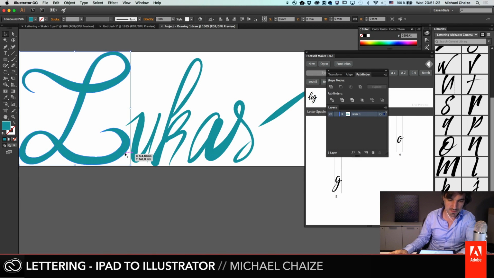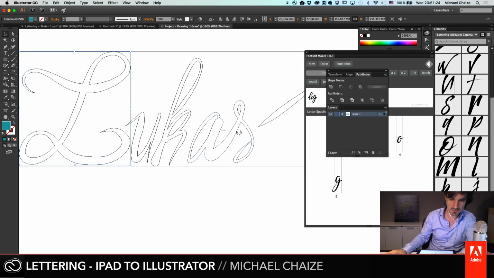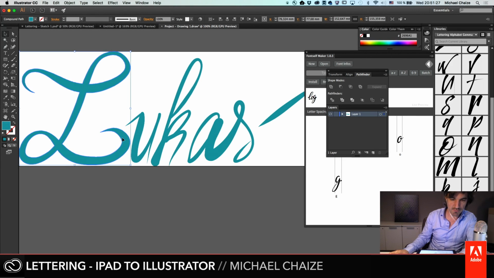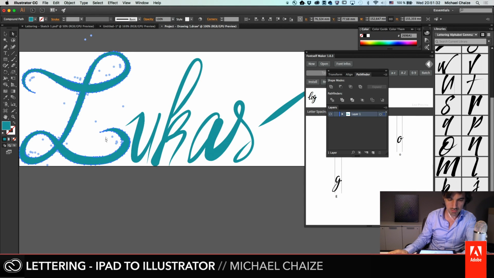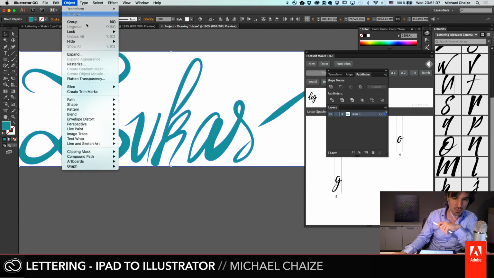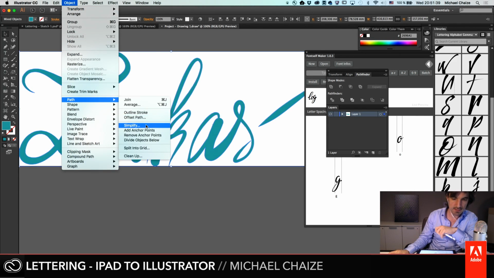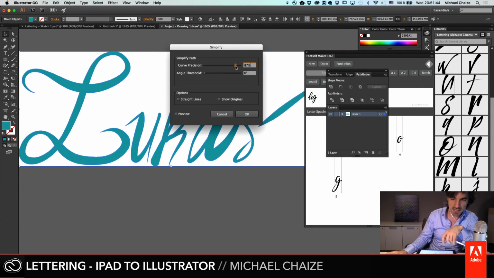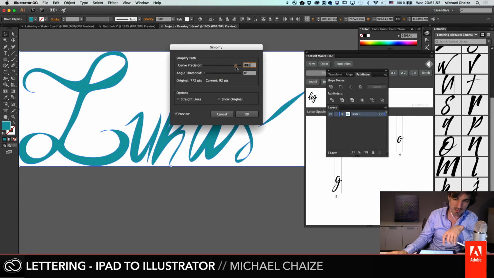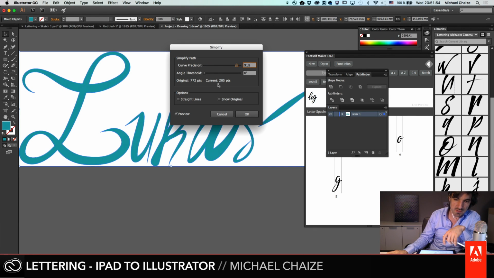You keep all the vectors. You see, you have all the dots. But you have a lot of points. I mean, look at that. Whoa. So my advice, select everything, go to Object, Path, and hit Simplify. Simplify by 96%. You can preview and see that it doesn't change that much. If you simplify too much, everything is broken. But just do like 90%. You reduce by almost 4 the number of dots.